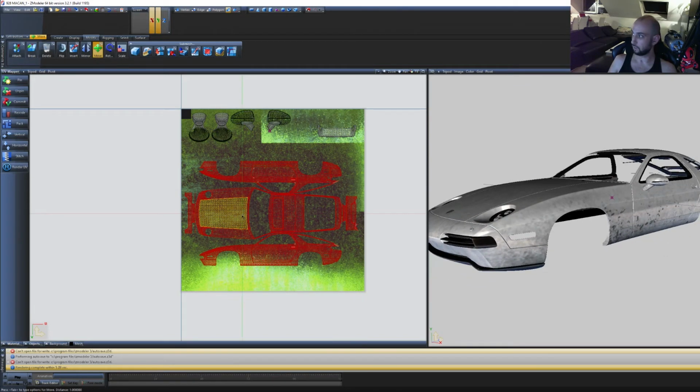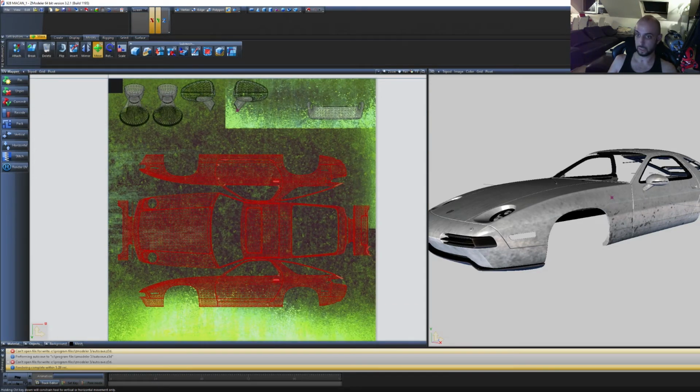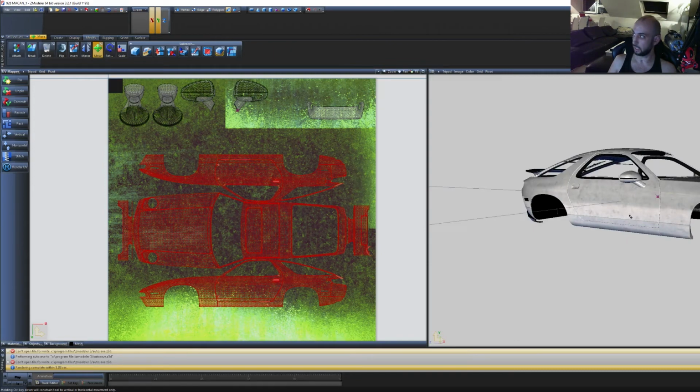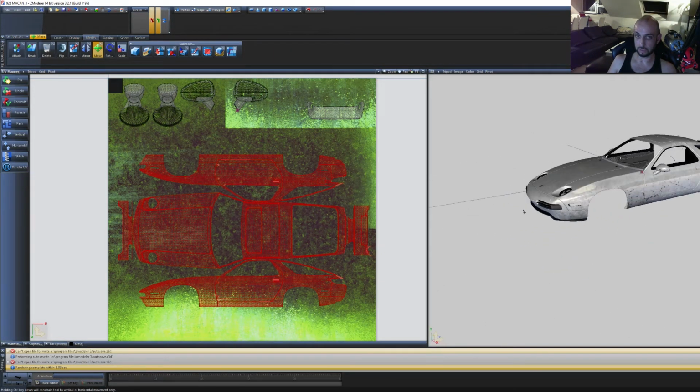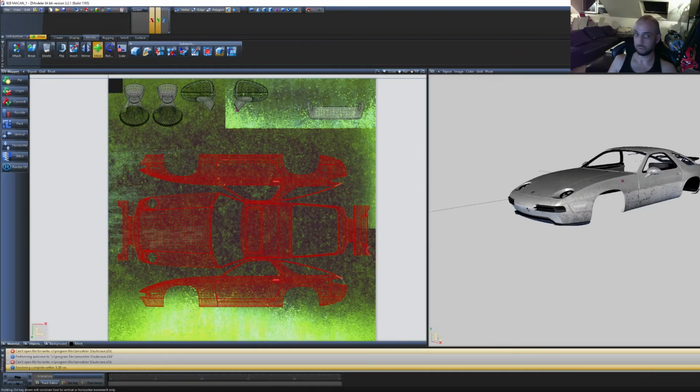If I move it down, it just gets a little more dirty. We don't want to push it too hard, so we're gonna keep it this way. Yeah, this looks okay. But as you can see, the right side is not quite how we want it. We want the right side to look at least like the left side, right?